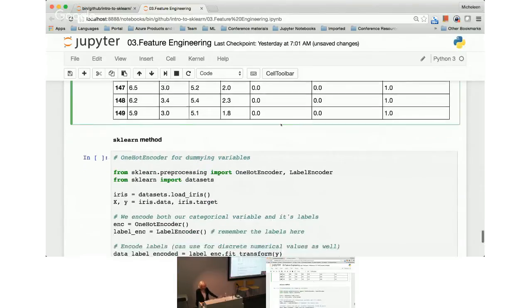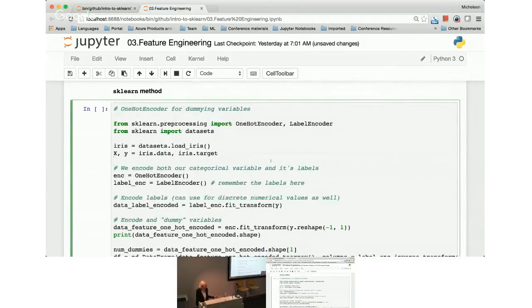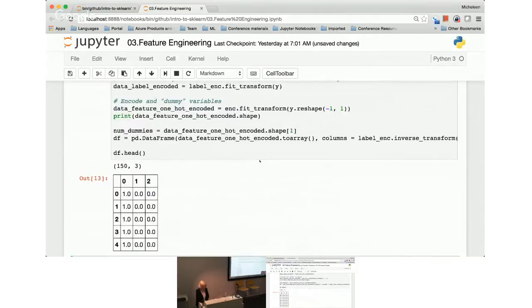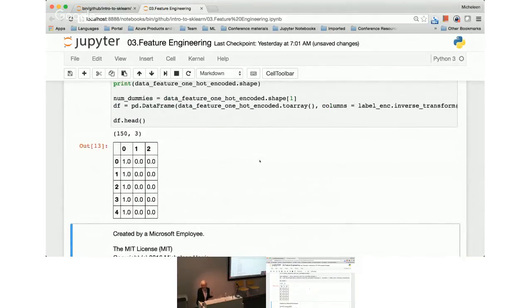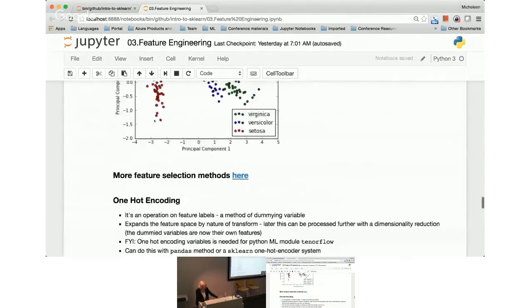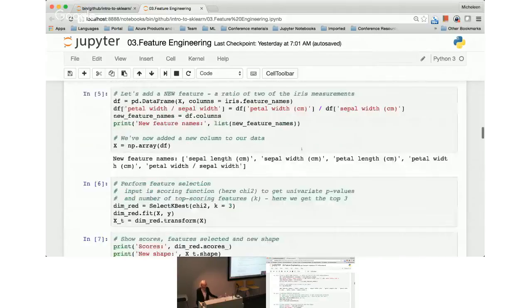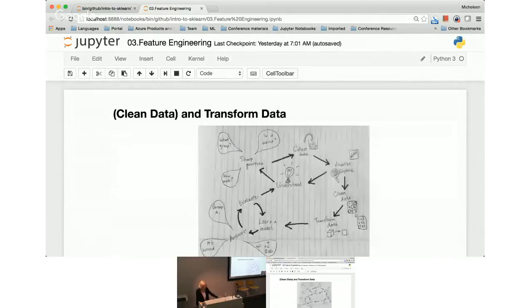So that's dummying in pandas. And then here's the scikit-learn method. It's about the same, except you use 2 different algorithms, so to speak, one-hot encoder and label encoder. That's just because labels in scikit-learn are numerical, so it's getting back to the string values again. And it's a little less slick than the pandas one. You'd have to recombine this data frame with your original data frame. Right, cool stuff, huh? All right, let's do something more exciting.